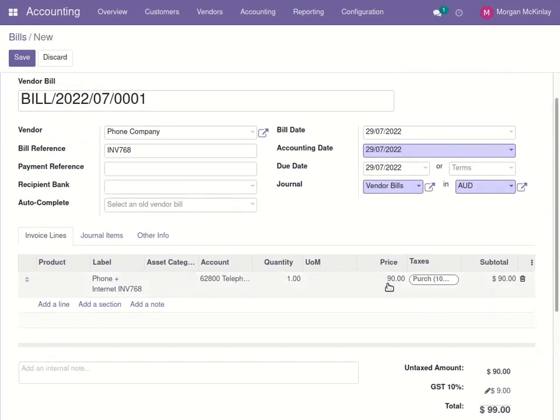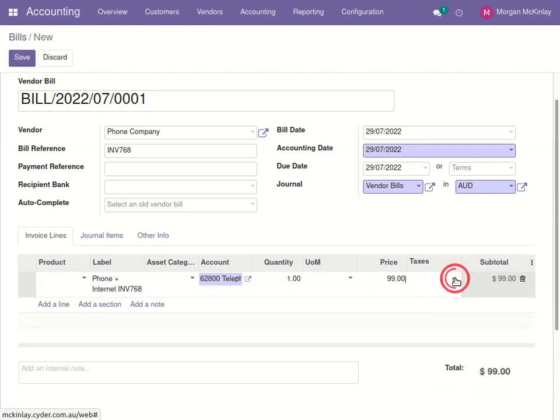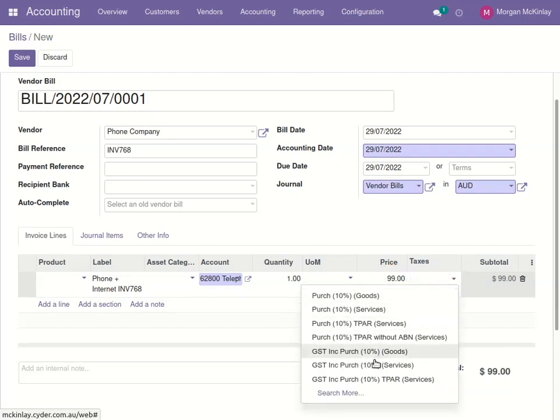If for example, now this is a little bit more advanced, but if for example I wanted to put in here the $99, I would then need to change the tax to GST included in the purchase for the service. So this is the one that was on by default.